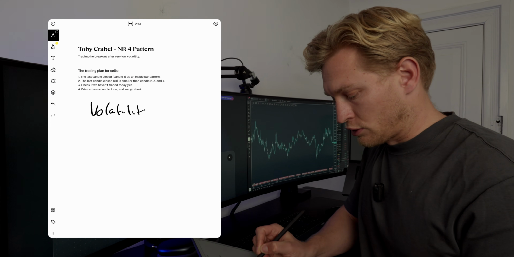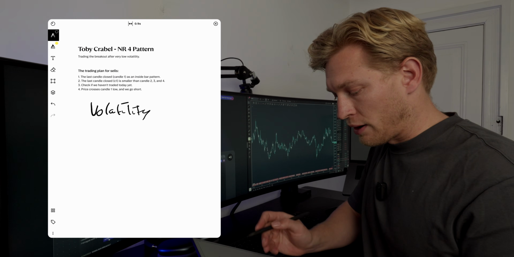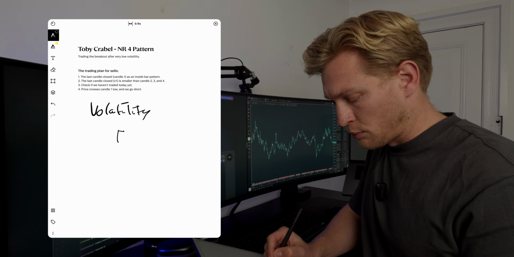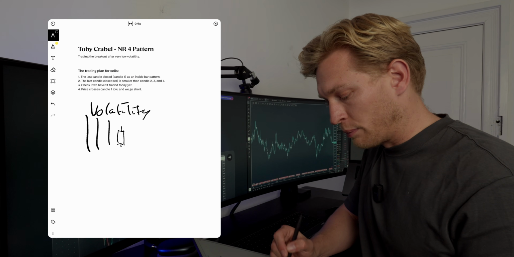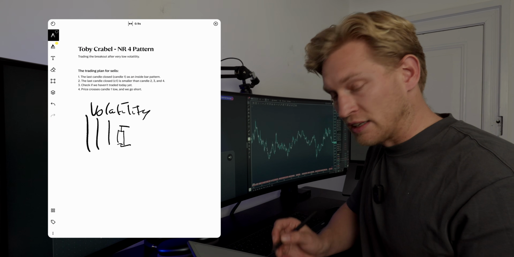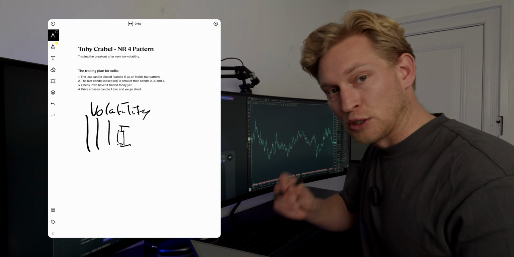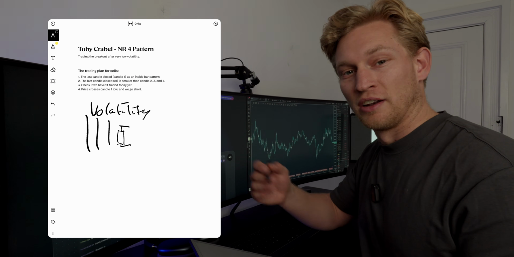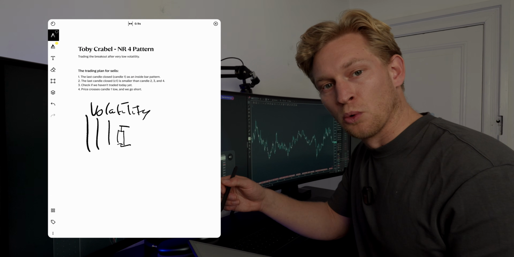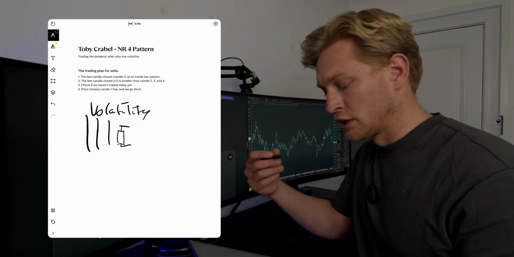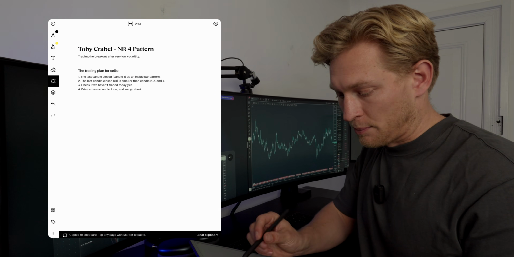That is a little trick Toby Crabel likes to use in his strategies, and that is to measure volatility. Volatility is of course very important in the markets, and by comparing if the last candle is the smallest, so let's say this is a very small inside bar and all the candles before that are bigger, then we know, okay, price is ready to break out, price is ready to move and create a new trend. And that is when you want to enter the markets, right? Not when the trend already happened, but when you expect the trend to happen, and then you can bank those big risk rewards that we all need for our prop firm challenges, for our prop firm accounts, and maybe even on your own accounts.